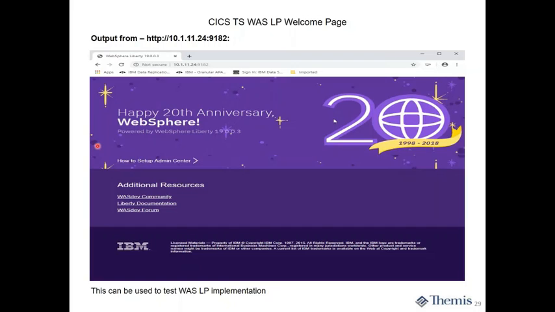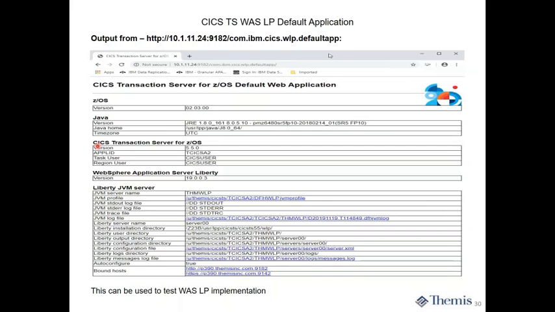So basically, once Liberty was started up, I can simply do that. And because of the port, it goes to the listener that Liberty is using, all right? That port I reserve, and it brings up the welcome screen, right? Can't do much from here, but this is the welcome screen. So that's way one, if you will, or method one to say, hey, I can actually have Liberty do things for me. It's active. The default application looks like this.